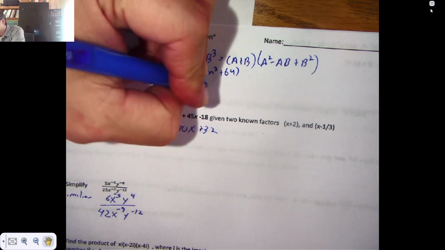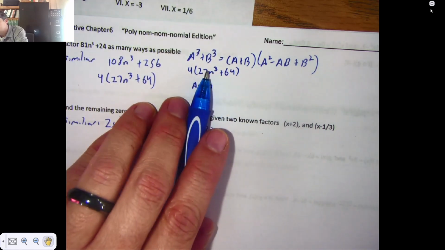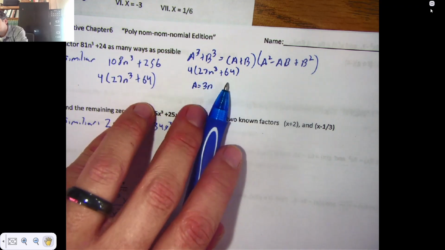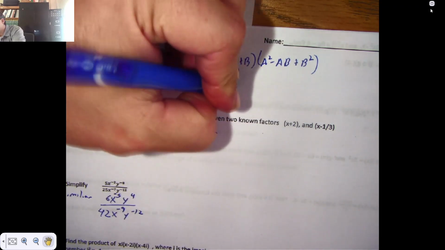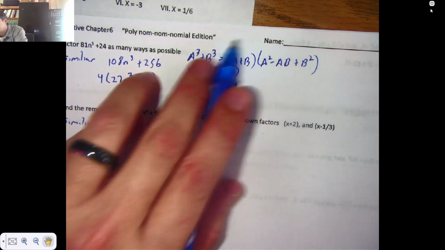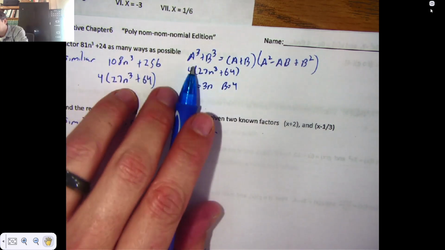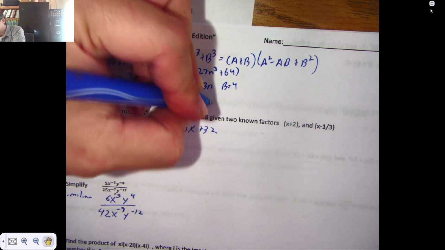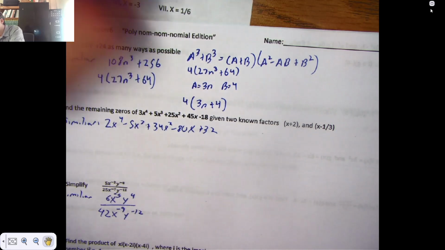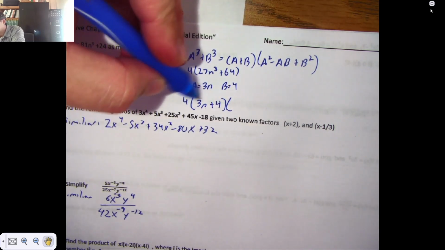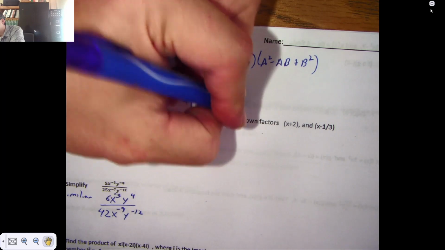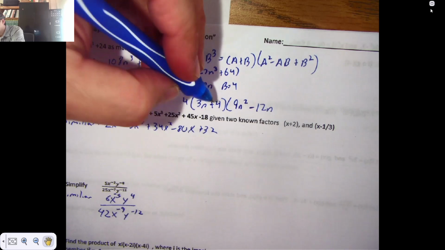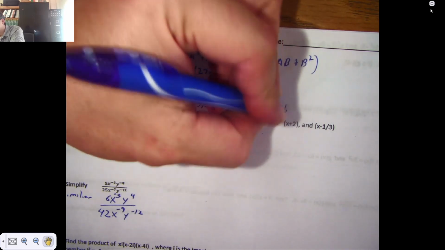It turns out that if you take a 3n and you cube it, you get that guy. All right, I know you're probably watching this muted or whatever. And it turns out that if you cube a 4, you get that guy. All right, so using this pattern up here and bringing this 4 back down, everywhere I see an a, I'm putting a 3n, and everywhere I see a b, I'm putting a 4. If I take a 3n and I square it, I get 9n squared. Take away the product, 3 times 4 is 12, and then 4 squared is 16.